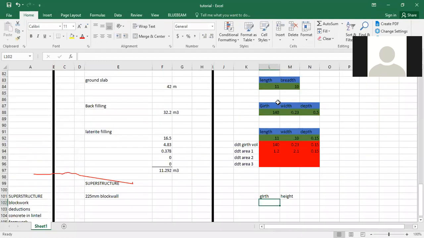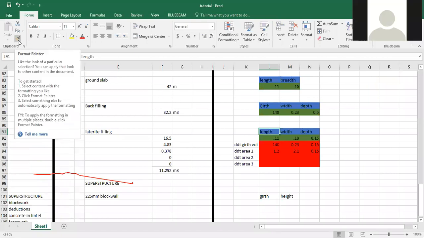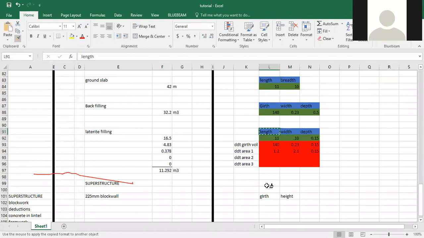So we can go into our previous work we've done and pick the format painter tool over here. Click on it, then make this green, blue, and make the cell where you want to input your data green. Then you come here.